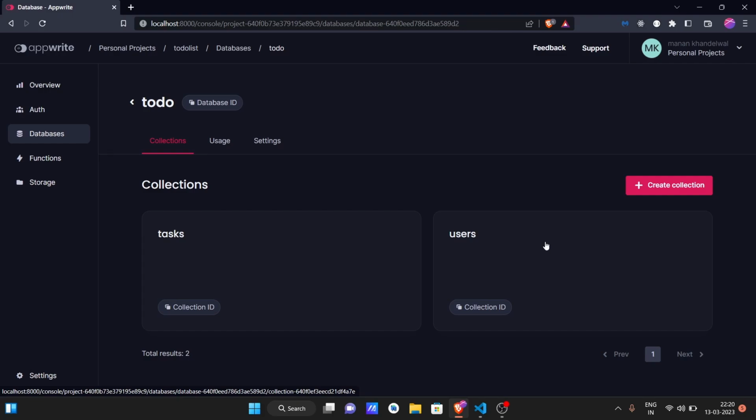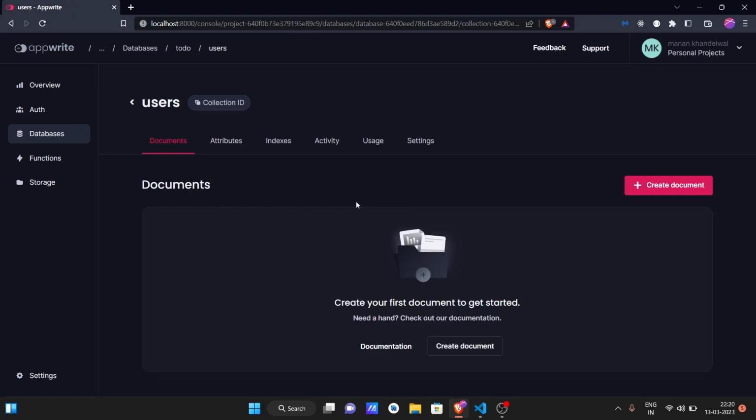So for these two purposes we need to save our users in the users collection. Whoever signs up in our application, we need to store their information somewhere, and we are going to store it in the users collection.